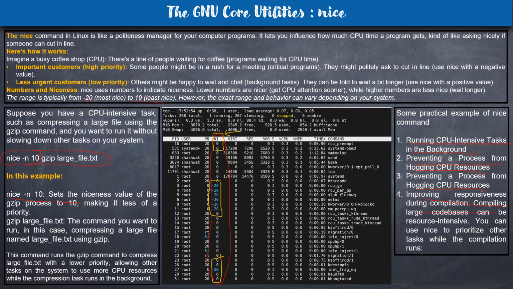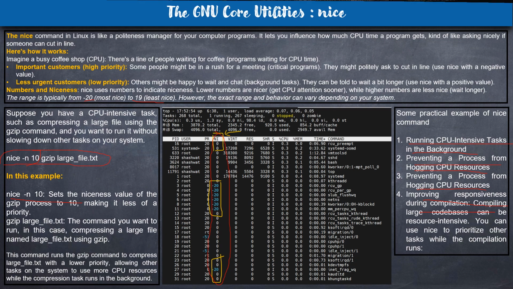Suppose for example there are two scenarios. If you have a meeting and your speaker comes, you take him first, because he is the most important person in a conference or something, and general people will have their own way of coming. So basically this command is used to increase or lower the priority of a program in a system. Hope you have understood.